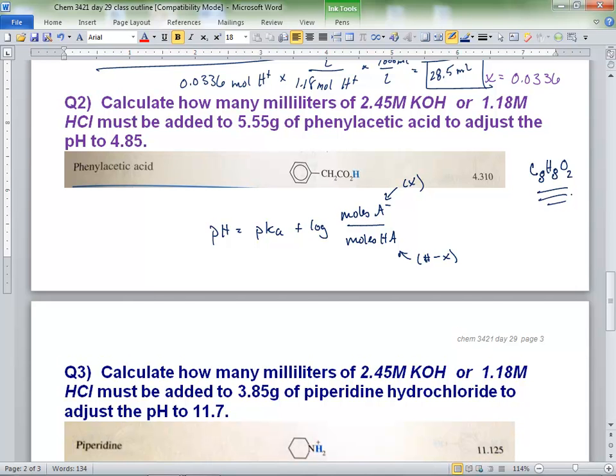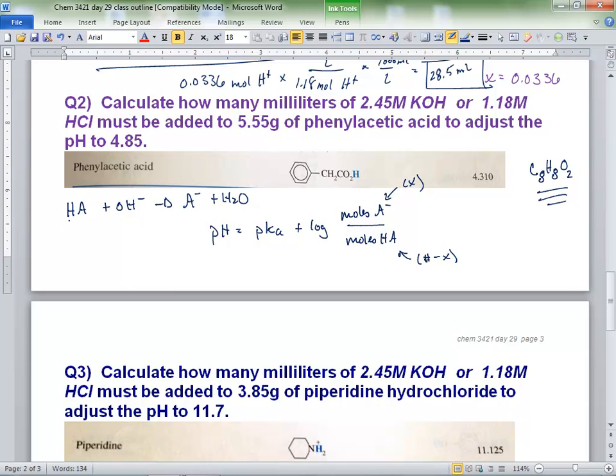So if you're not sure, that's where I would write that mole table. Otherwise, you're going to mess up. So what do we have at the beginning? Do we have HA or A minus? What form? The conjugate acid or the conjugate base? The acid. So it can only react with hydroxide, right? And that's going to form my conjugate base and water.